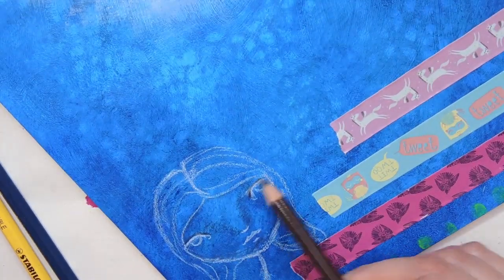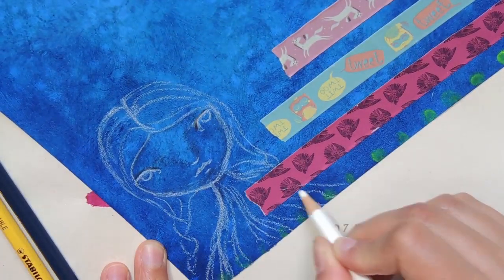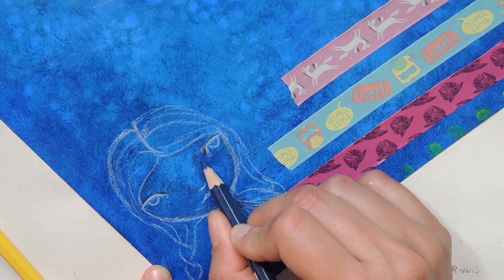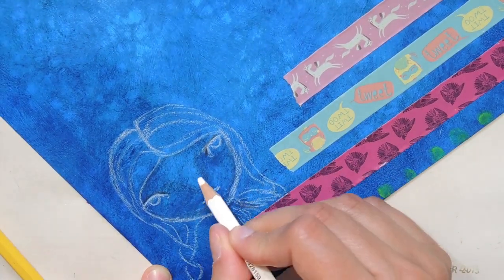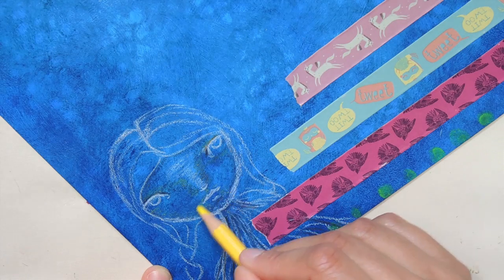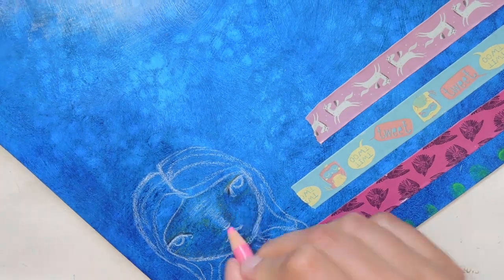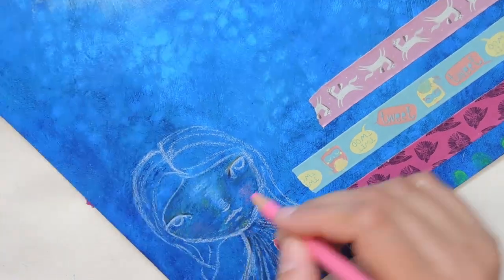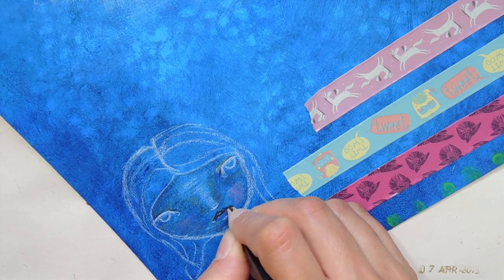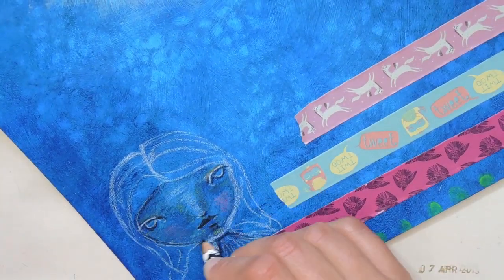Here I'm shading the face with a brown Stabilo all pencil, and I'm not activating this pencil. Instead of doing a neck, I'm doing roots down to the ground, because this quote reminds me of dying, and dying reminds me of going back to the ground — roots and having this connection with the ground. I'm using several different Stabilo all pencils and not activating any of them, so I get quite a pencil-y look. Here I used a Prismacolor colour for the cheeks, giving that a really nice childlike glow. I'm using the black to reinforce the sketch lines.